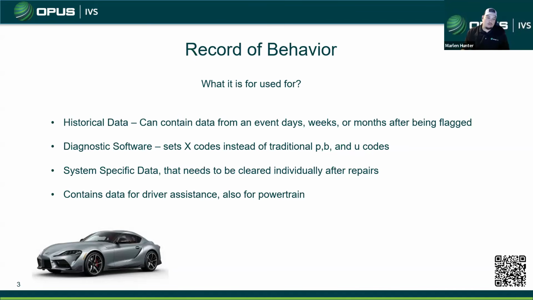So we'll go over clearing them, how to check those with the DrivePro 2 and also DrivePro 1, and then the times you'll need Global Techstream as well for this.